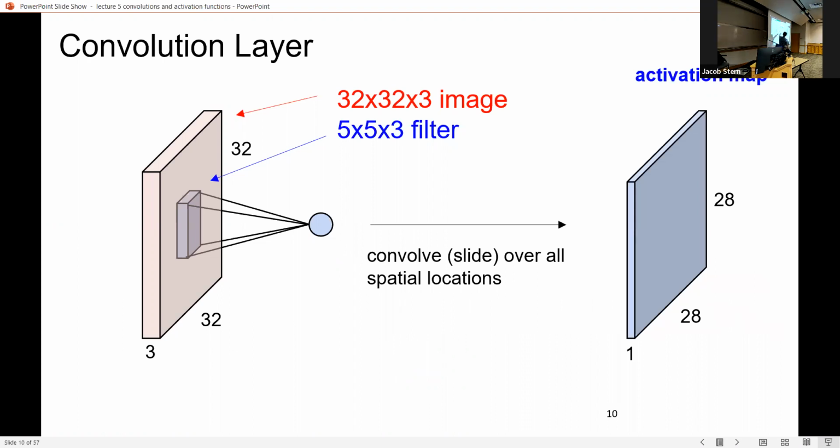So we get one number from taking the dot product of this filter with one region. Okay? We're not just going to do that with one region. We're going to slide that filter over, do the dot product again, get a number, slide it over again, get another number, and do that across the entire image until we create what we call an activation map, which represents the different regions of this image that activate that particular filter.